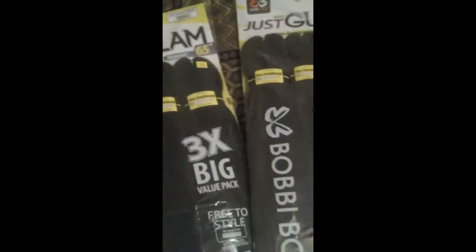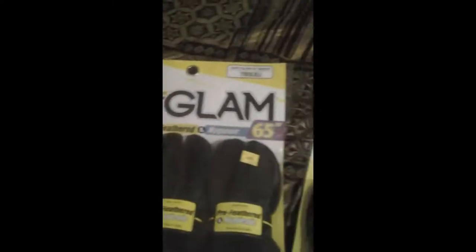I got some aqua blended hair. That is the number right there. I am using the Just Glam brand, so I have two packs of those, retailing for $5.99 a pack. And I also have a gray and silk blonde ombre, and this one retailed for $6.99.